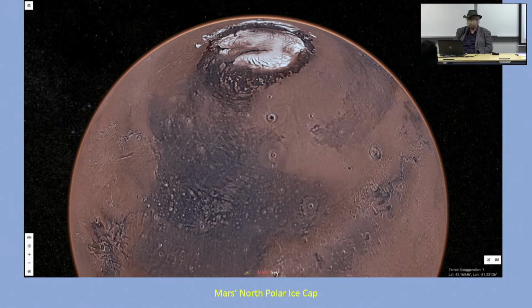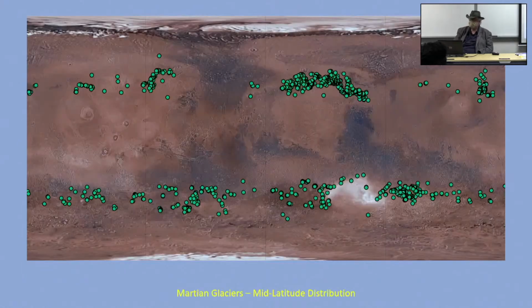Now, Mars has polar ice caps, much as the Earth does. And there's certainly water available there. We do not want to send our astronauts there, though. That is a really, really harsh environment. But we are going to need access to water. And fortunately, we've got it.